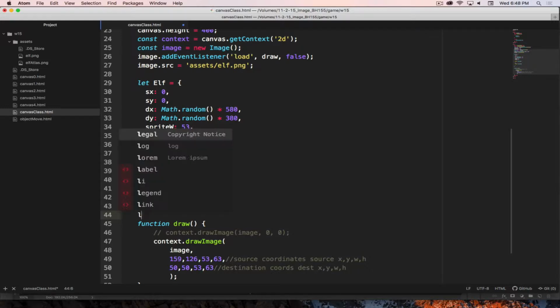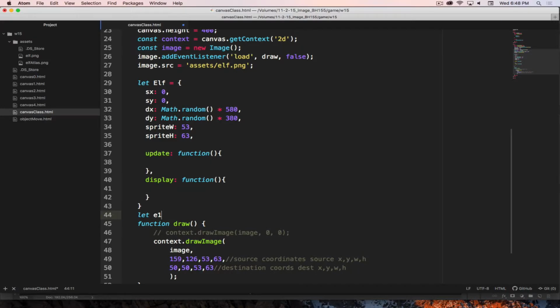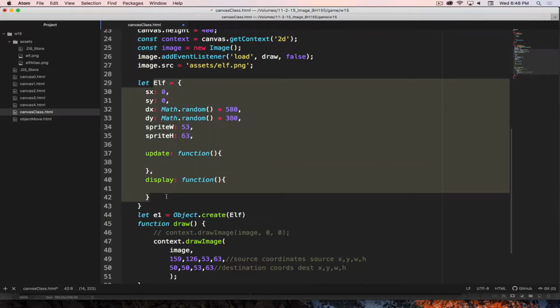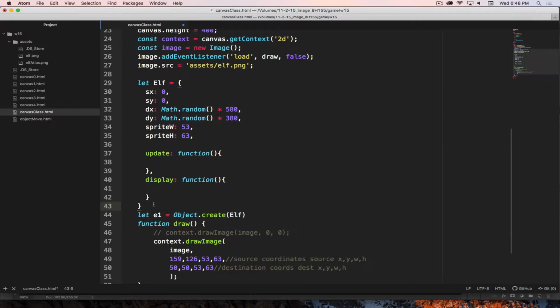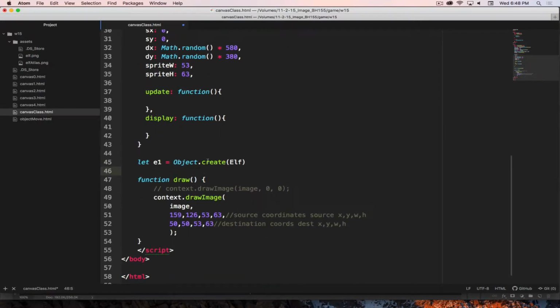And I can simply say let e1 be equal to Object.create, and now Elf. I notice I used a capital E because I'm designating this prototype object. So I've now created this object.